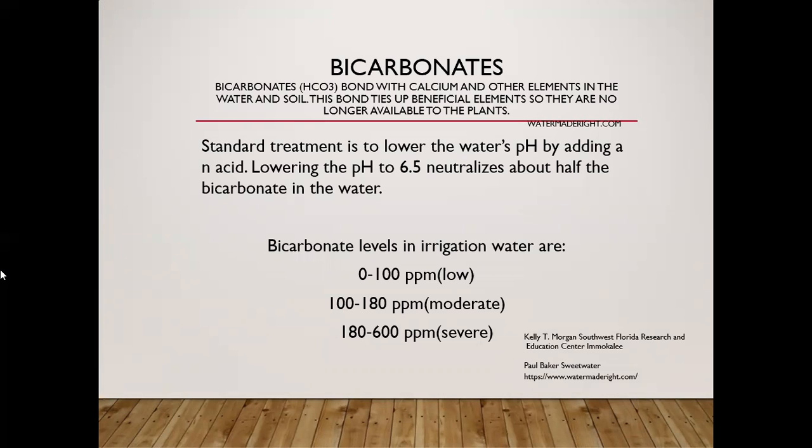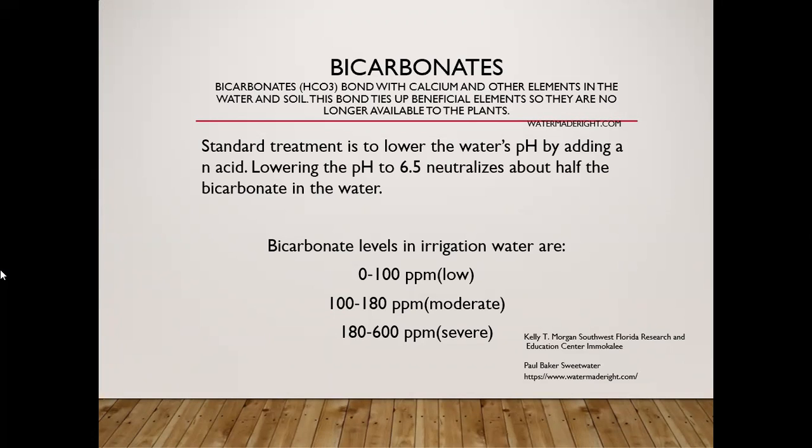There's a lot of information out there. What works best for you, acid injection or sulfur burners, is up to you to do research and decide, or talk to your distributors or your CCA or PCA and find out what makes the most sense for you. But what I want to get at is if we can lower our pH down around a 6.5, we neutralize about half the bicarbonate within the water.